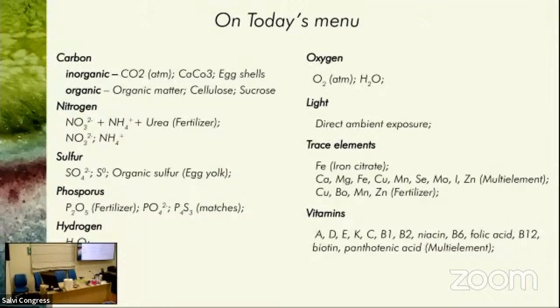Well, for example, right now, Feliciana is looking for reproducibility of the column. Once you get a gradient established, if you repeat the exact same column and you re-inoculate, how many times does it look exactly the same? How variable is that? And then can we manipulate the gradients controlling, for example, only one of the parameters? So if we change only the amount of sugar or copper or phosphate, how much are we changing this? And we don't do this just by color, but we extract DNA from the column and sequence and see in composition space how much the community changes between replicates, between repetition, and over time.